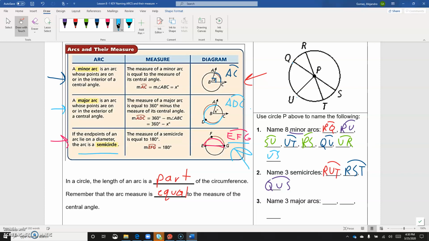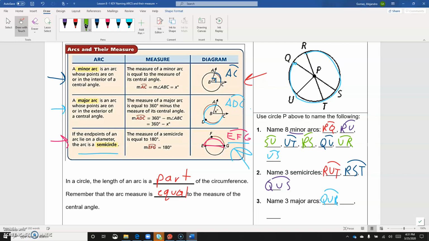So QUR, look at this. Now, you're always trying to go the shortest possible distance. From Q to U, what's the shortest way to U? Over here. Then I've got to go from U to R. What's the shortest way from U to R? Except I can't overlap. I cannot go back this way. You have to keep going the same direction. So Q to U, and then from U to R. Notice how it takes up almost the whole circle, but it's more than 180 and less than 360. So Q, U, R.